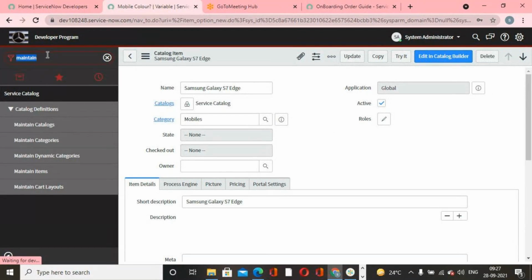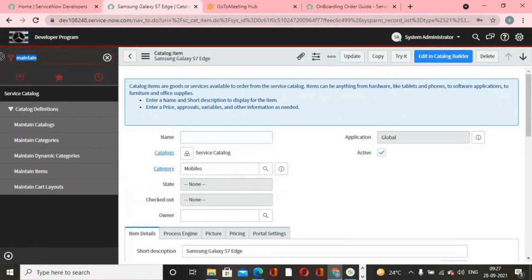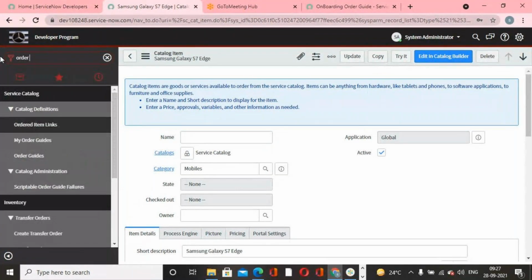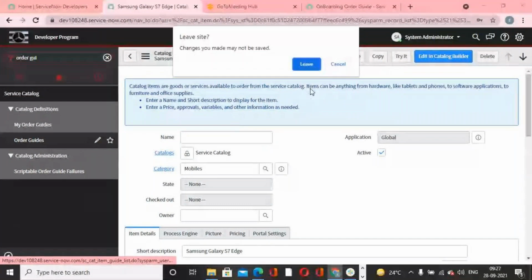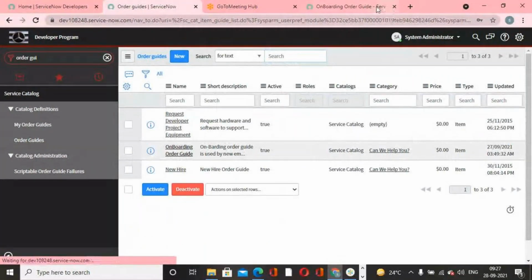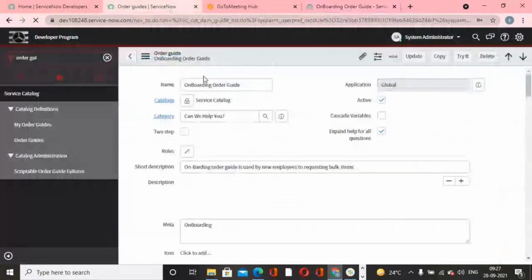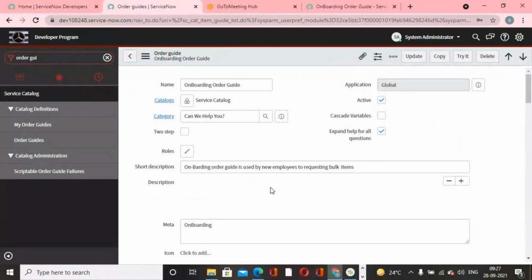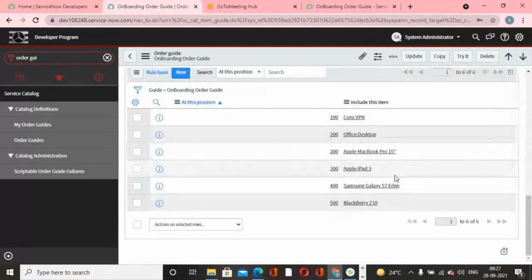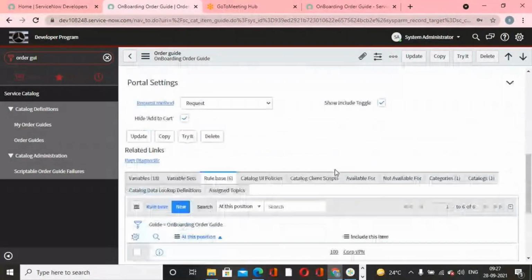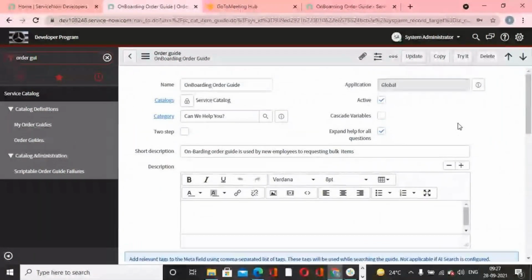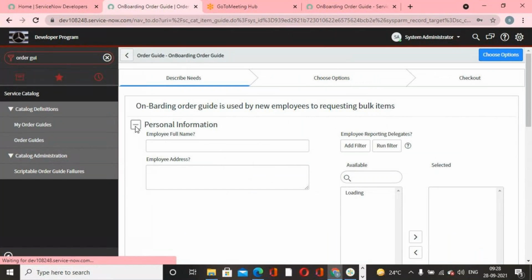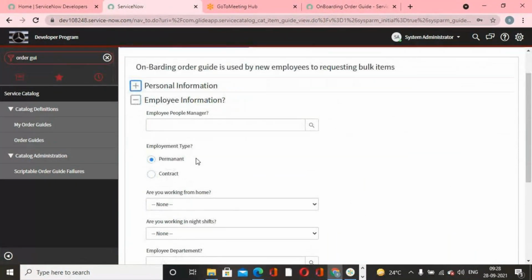Now back to the onboarding order guide. Open the onboarding order guide, click on the right button, and employment type is permanent.